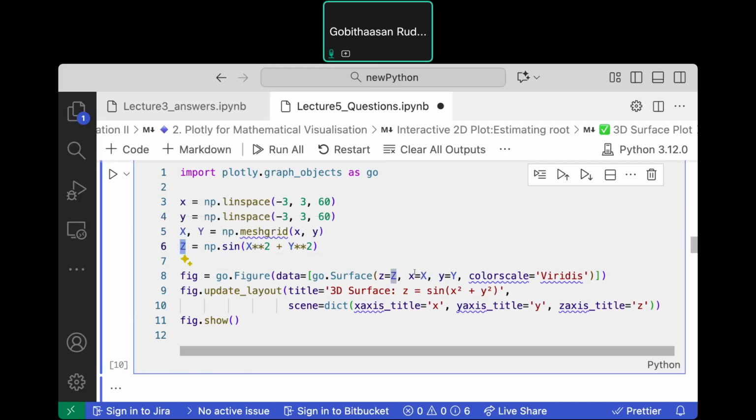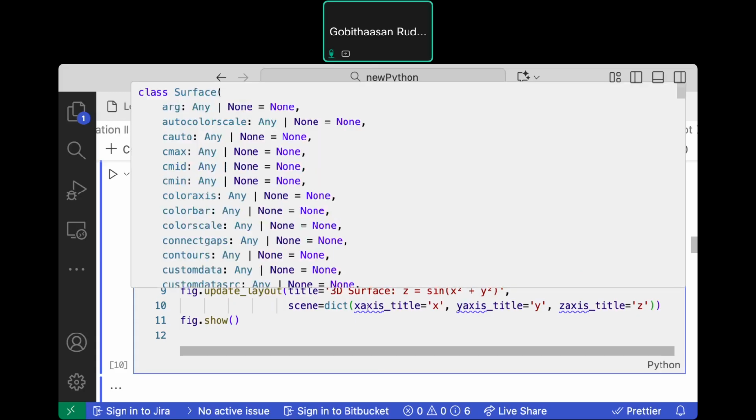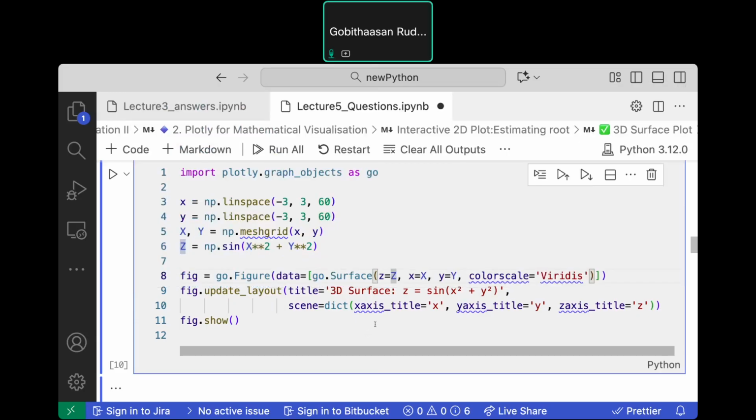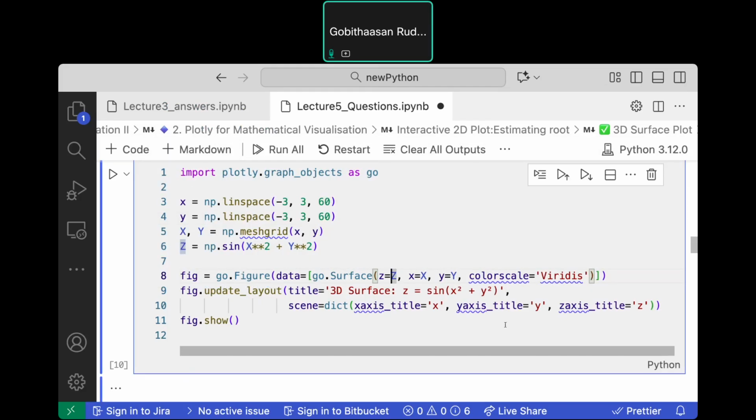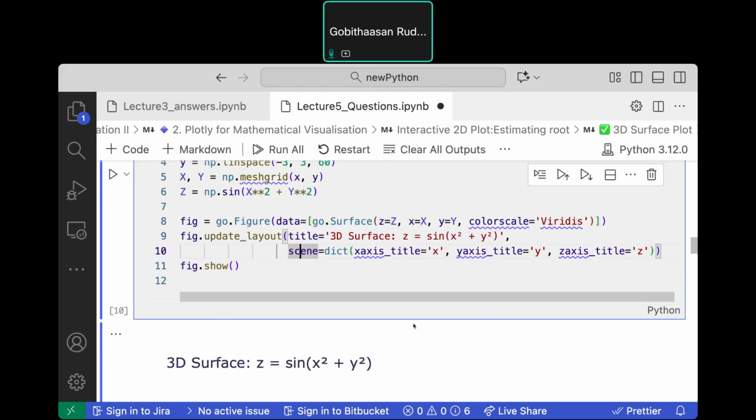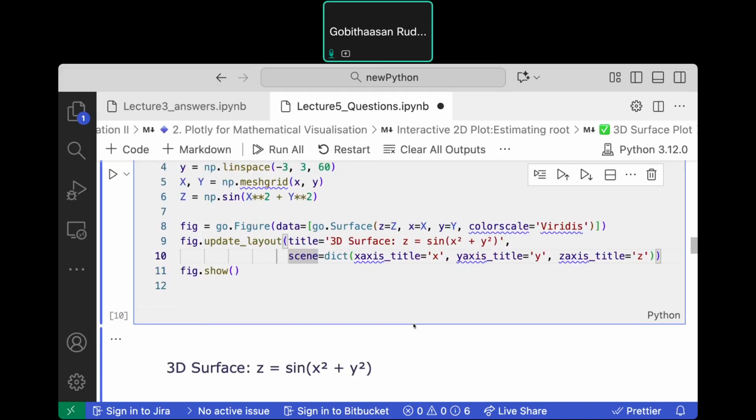So when I have that, now I can put in the surface. go.Surface, and just push it in. And then this is the color scale. Again, different kinds of colors are available for the Go graph object. And then the rest is just the title, and the scene, which are extras. For example, in the scene we are using a dictionary to name the label of each axis. Okay, so you enter.